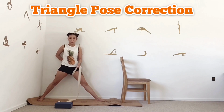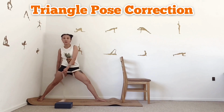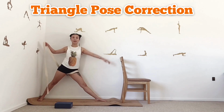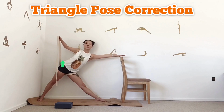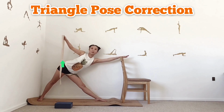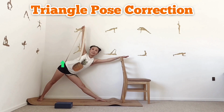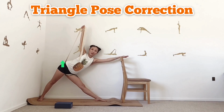behind the tailbone, rotate the tailbone to the floor, then the right hand hold the belt behind, adjust the distance, open the chest, inhale, exhale, left hand reach the chair, move even further, then the right hand hold the belt towards the sky, contract the core muscles, try to pull the left pelvis to the right side on the same surface. Then I just stay here to breathe.